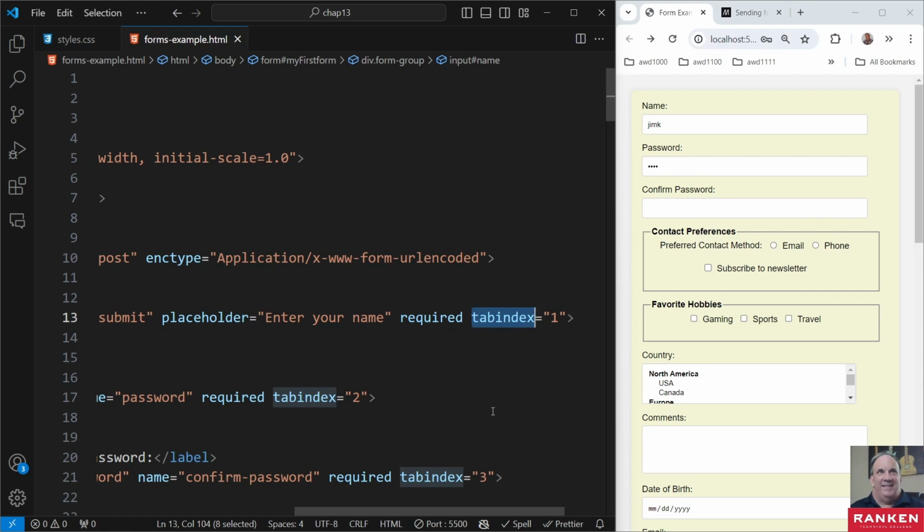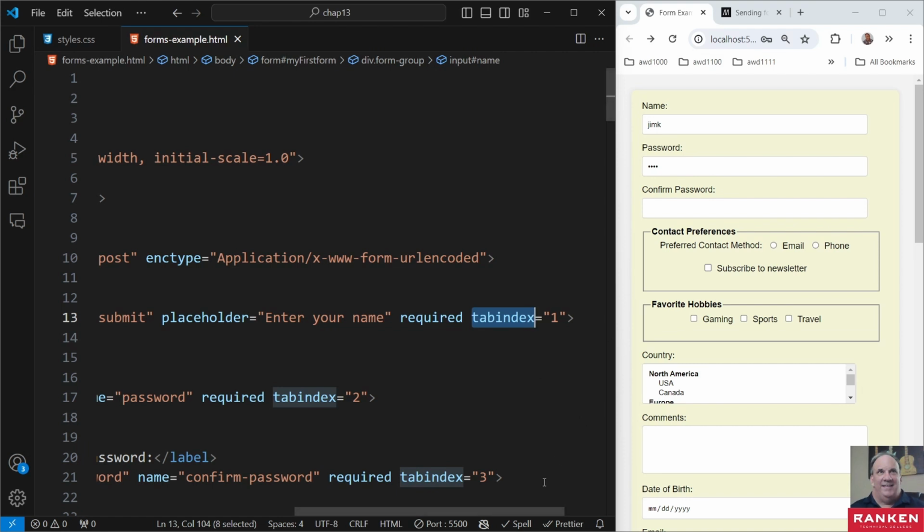If you have your tab index incorrect, tabbing should go from left to right, top to bottom, and you could actually mess that up. When you play with that tab index, you're controlling which field is getting focus.